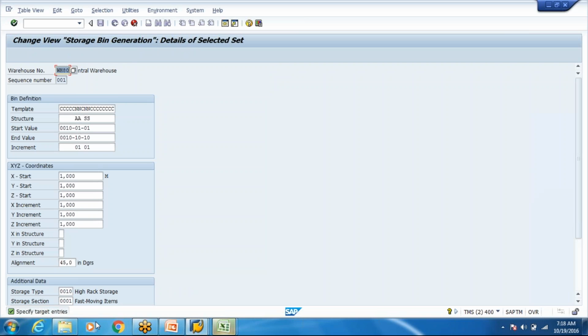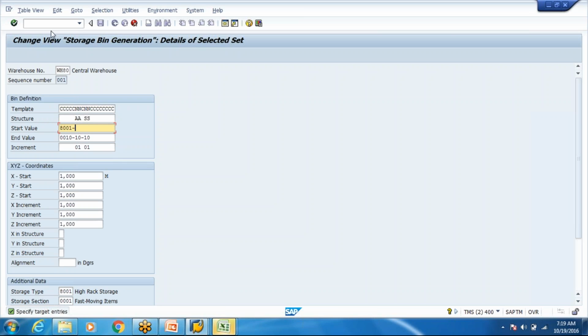So these are some structures which are already made in the system, just simply using them. How do we ensure that the bins are not repeated? I told you yesterday the bin name is unique. So what I do here is I will enter a storage type name. The first four characters become the storage type, 8001. If we go as per the number we have created, the aisle is 1.